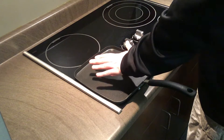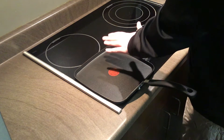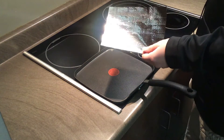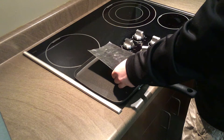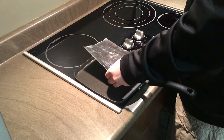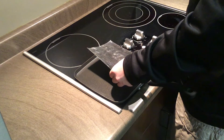Now, the heat that I feel coming off of that pan is going to be radiant heat, so if I were to take our EcoFoil product that I have here and hold it slightly above the pan, it's going to eliminate 96% of that radiant heat that is coming off of the pan and allow only 4% to pass through it.